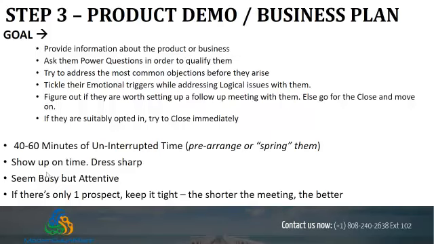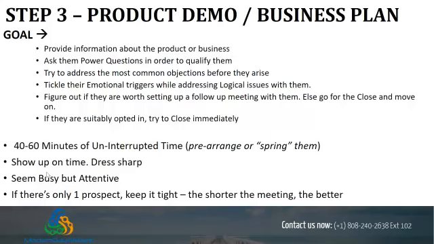Figure out during the meeting whether it's worth setting up a follow-up meeting with them. If you find that the prospect is not worth a follow-up meeting, just go for the close and try to finish it one way or the other and move on. If you feel that they're suitably opted in, or if they have a lot of genuine interest, you can try to close them immediately without setting up a further meeting.